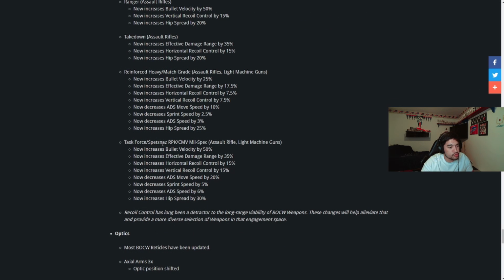And the Task Force or Spetsnaz barrels, or Spetsnaz RPKM or CMV mil-spec for the light machine guns, it now increases bullet velocity by 50%, effective damage range by 35%, horizontal recoil control. Ooh, so now it's helping you control recoil instead of hurting you with recoil. Increases vertical recoil control and horizontal by 15%. It decreases ADS move speed by 20%, sprint speed by 5%, ADS speed by 6%, and hip spread by 30%.